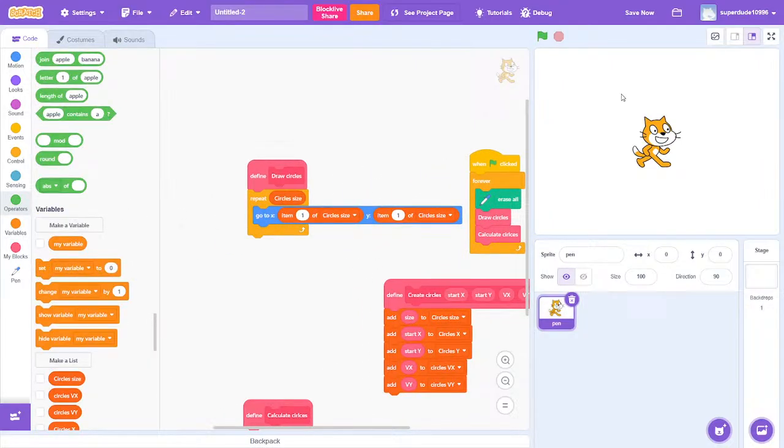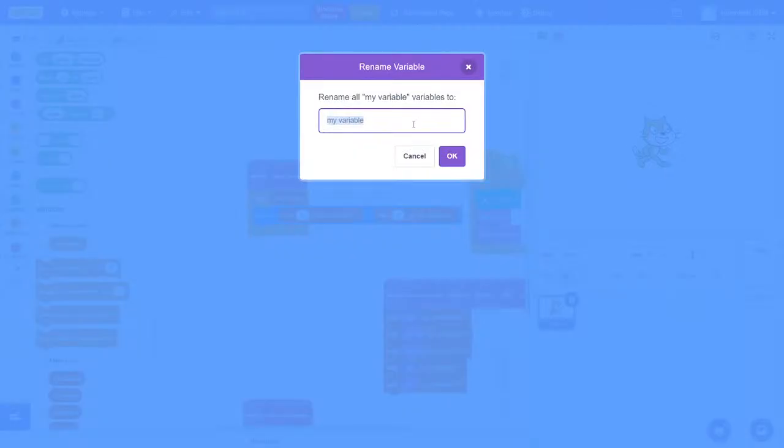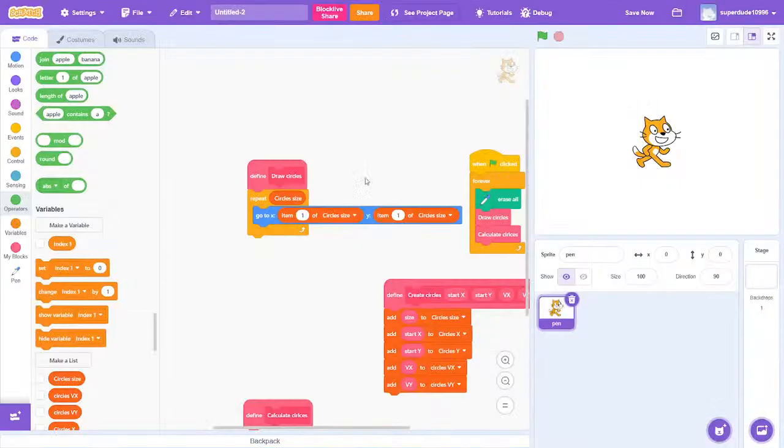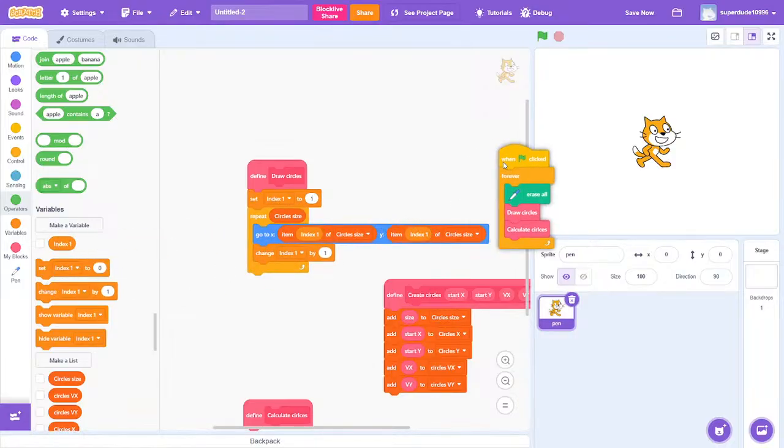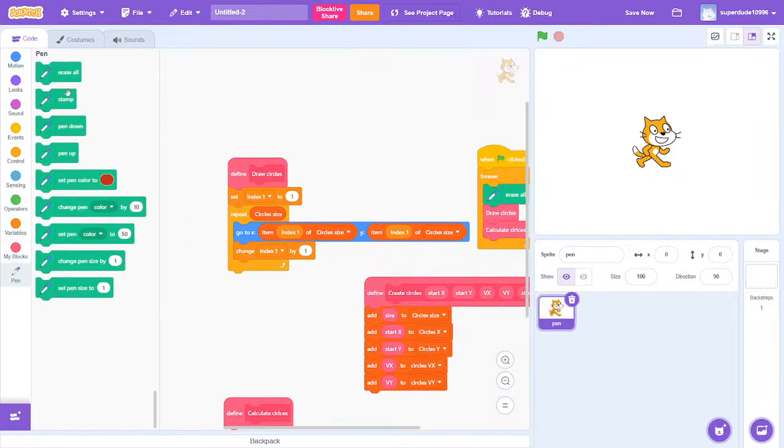We probably want to go to an item in the circle list, and then we can make this an index variable. Then we want to set the pen size to the circle size.